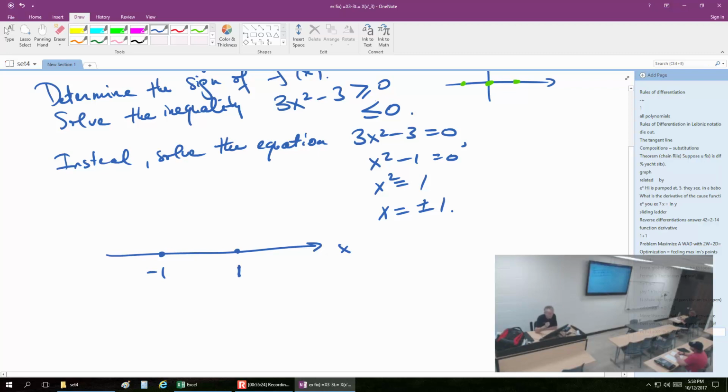Okay, so I'm trying to plot the rough sketch of the derivative. I don't need a lot about it. All I need to know about this function is where it's positive, where it's negative. Okay, so what I have established is that it is 0 here and 0 there. You can say that these are two places where it crosses the x-axis. Okay, so can you figure out what else we know about the derivative? We were looking for signs, so we only know 2 zeros.